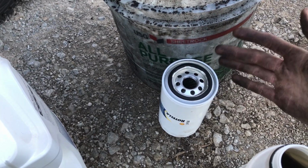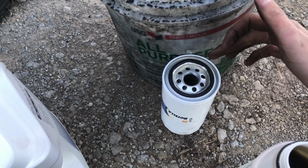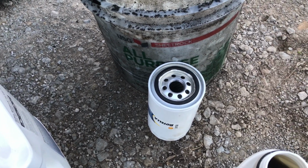Probably not going to hurt your engine if you fill it up, but it's always just good practice to fill it on the outside. That's what I always do, so we'll just go ahead and do that.